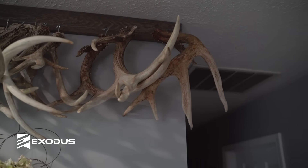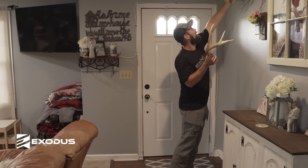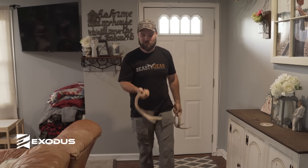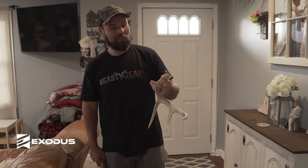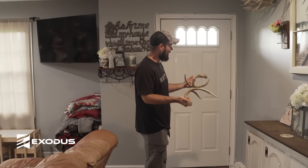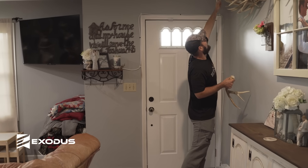Here's a kind of funny deer. I was walking in the hills in the Hoosier National and picked up one side — I thought, oh, decent side, you know. Then walking down the ridge, the other side was laying there, and this one had a string attached to it. The other side has a hole through it too — they were someone's rattling antlers they must have dropped while walking through the woods. I got excited thinking it was going to be a decent deer and then realized it was someone's shed antlers.